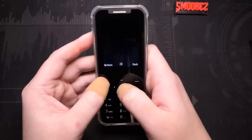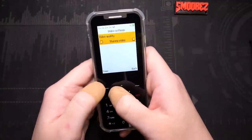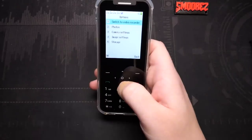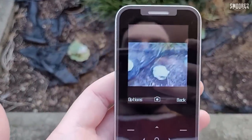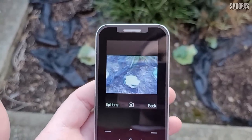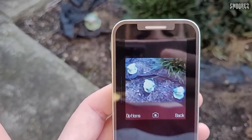And video recorder looks a little something like that. I don't have high hopes for this, but I'll change the video quality to high so I get the most optimal experience out of this. Let me go take some photos and videos with this. Enjoy what you're about to see. And I'm doing the camera test for the MKTEL. And if I put the MKTEL in front of the Froggos, I can't fit them all in frame, which means that the camera hardware, at least, is the same as on the Z Flip 4 clone. So I have to kind of stand over here to get them all in frame. There we go.